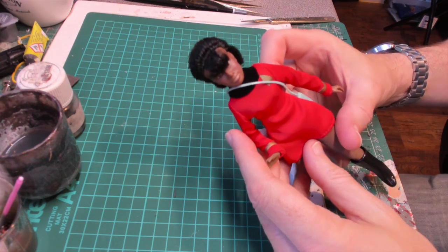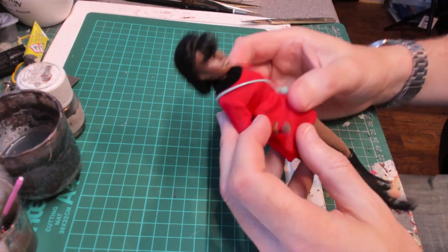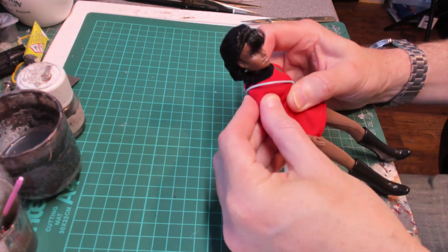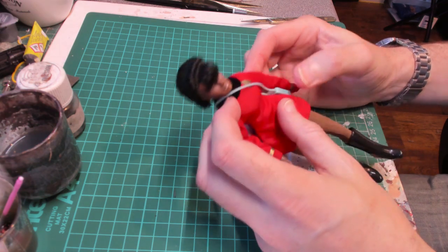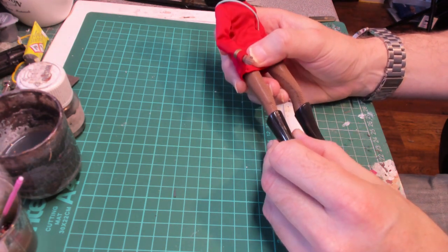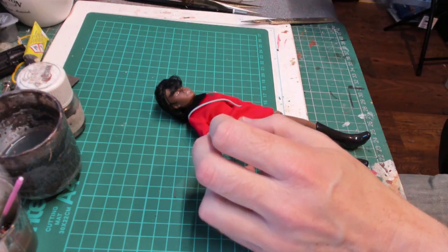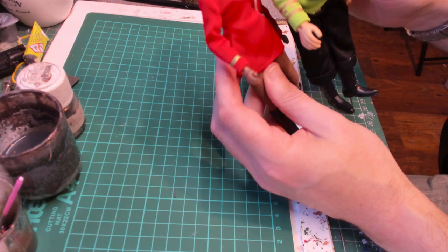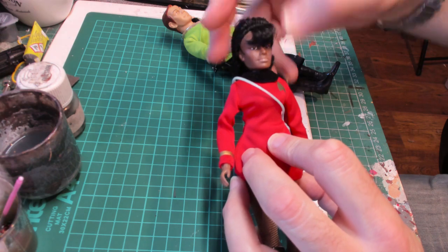The figure itself is actually really nice. I've always looked at these at toy fairs and the originals look and feel really quite fragile - really delicate joints. But they're actually pretty good. This one's made quite nicely. The shoulder joint doesn't work on either side, so I might have to take it apart and have a look. You get the little tricorder which is really nice. I'm going to give that to Mr. Spock - I don't know, you notice that Uhura doesn't get a phaser. Obviously being a woman she can't handle things like that - I don't believe that of course. Could be that she just couldn't hold it with her tiny hands.